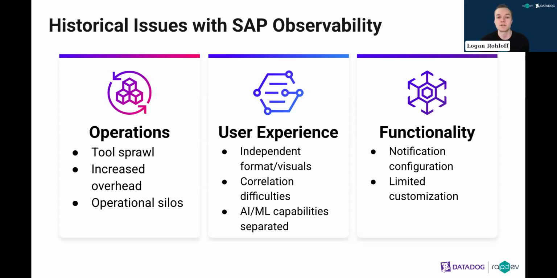So in terms of operations, tool sprawl is something that affects a lot of organizations, even if you don't use SAP. But unless you're one of those extremely rare companies where everything runs on SAP, then you likely have systems that do not run on SAP. And so those systems will either in the future or currently do interact with those SAP systems in some capacity for some variety of business workflows, data and analytics, et cetera. And historically, it was either very difficult or just not possible at all to integrate or correlate the telemetry emitted from those systems with those of your SAP systems.